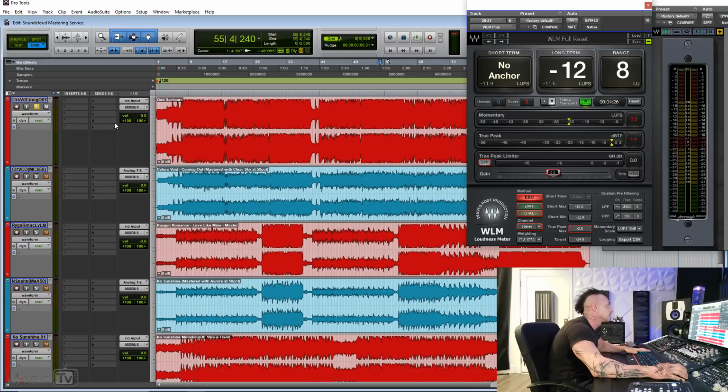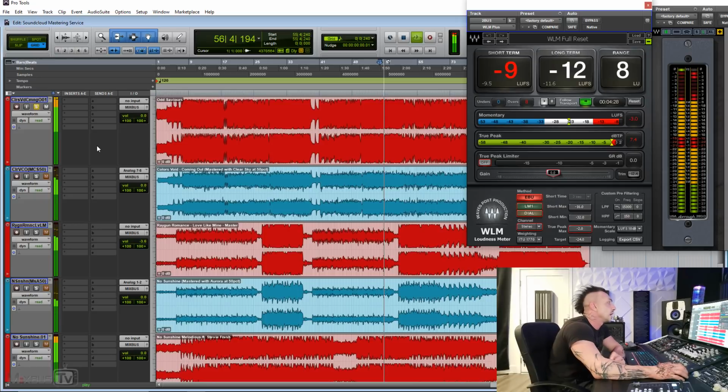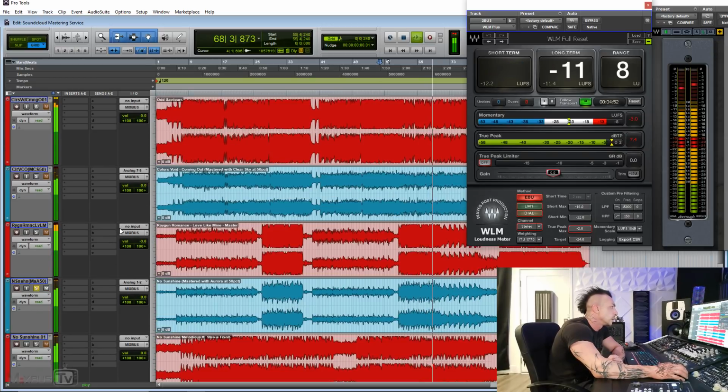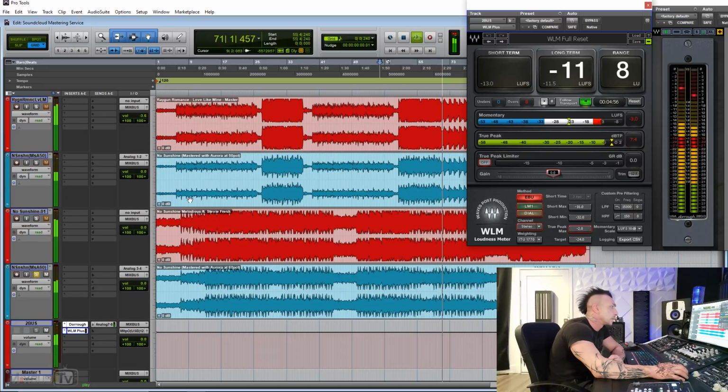I lowered my master because if we take a look at the RMS levels, again, we are not close. This was a fairly loud master. We are at 7.7 and about 6.7 RMS. The SoundCloud one is a lot lower. This one is 14. So we have differences for LUFS. It doesn't seem to standardize everything to one level. This is minus 12 and the other one was minus 12 again.